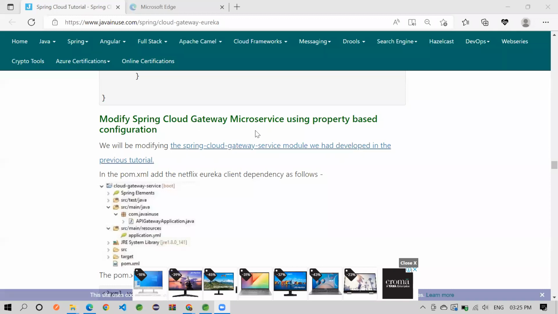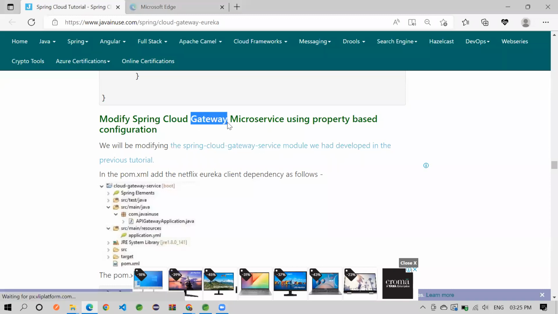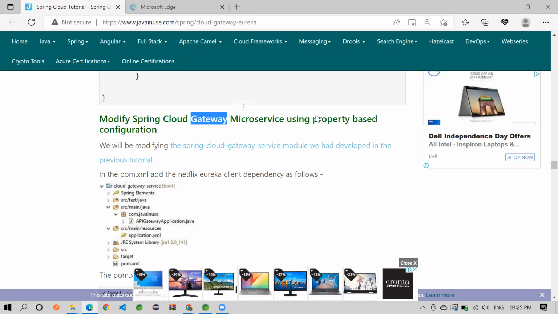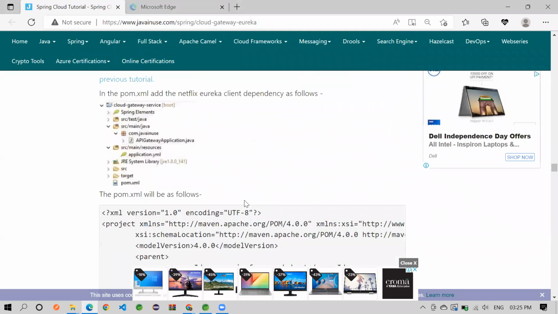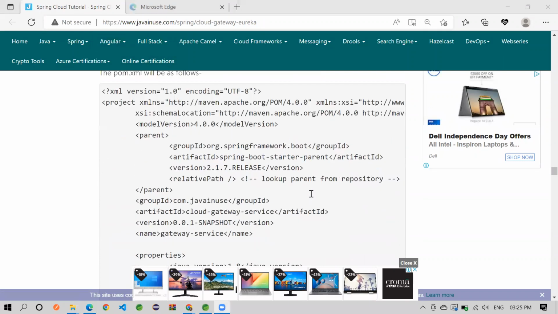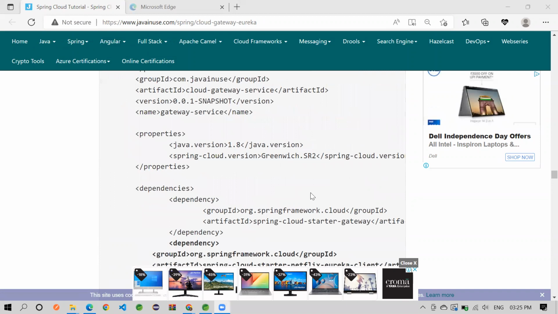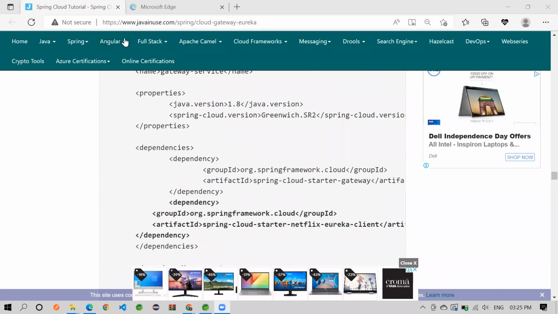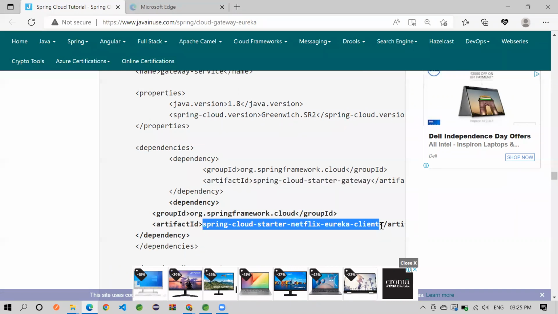So now we want to create a gateway, guys. This particular gateway can be configured by the property file, that is application properties. You can see that we need to add a dependency called Spring Cloud Starter Gateway, and also we need to make it a client to my Eureka server.